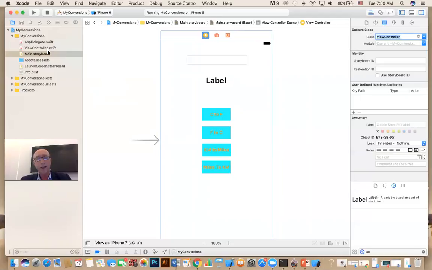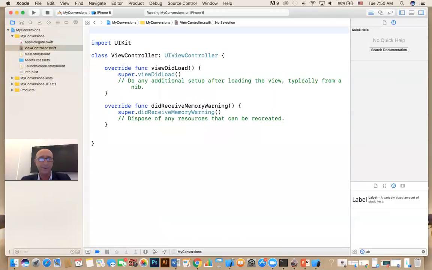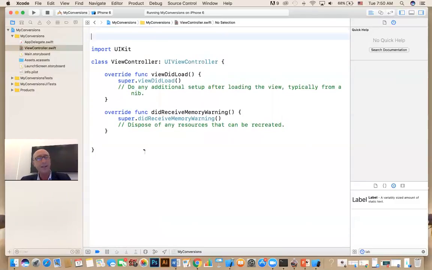So if I take a look at this view controller right now, it's empty. The reason it's empty is you haven't done anything with it. It'll give you empty code and then basic stuff, but you need to add to it.